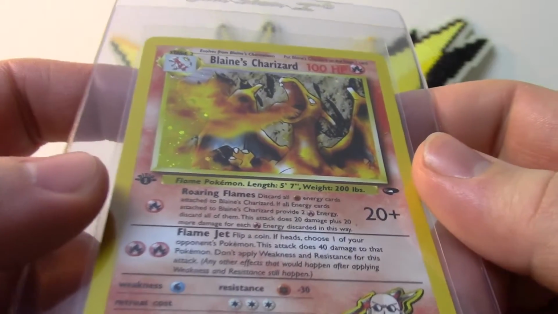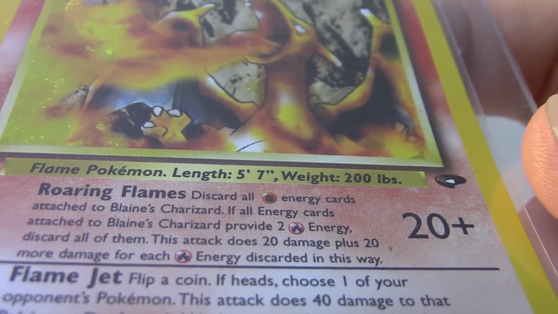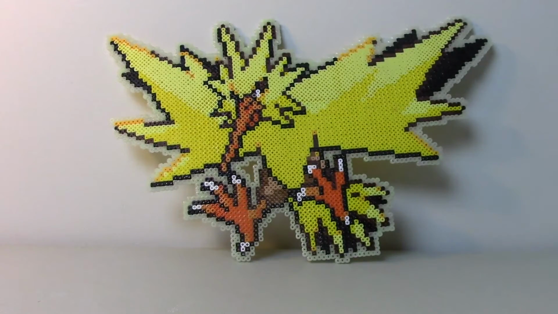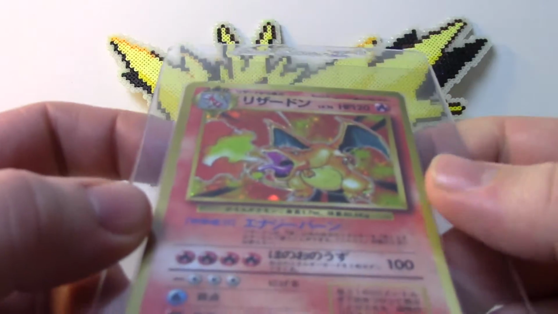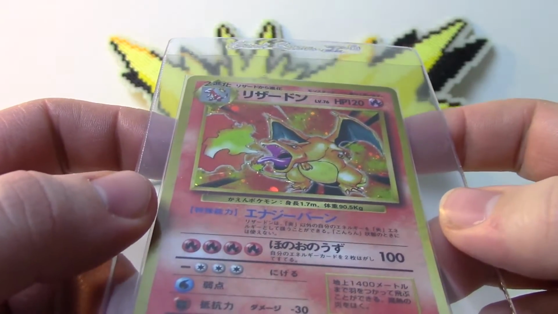Blaine's Charizard, and the camera will let me zoom in, you can see that fighting energy symbol right there towards the middle of the camera's viewpoint. We've actually got a couple of cards like that this particular round. Dark Charizard, and a Japanese base set Charizard as well.